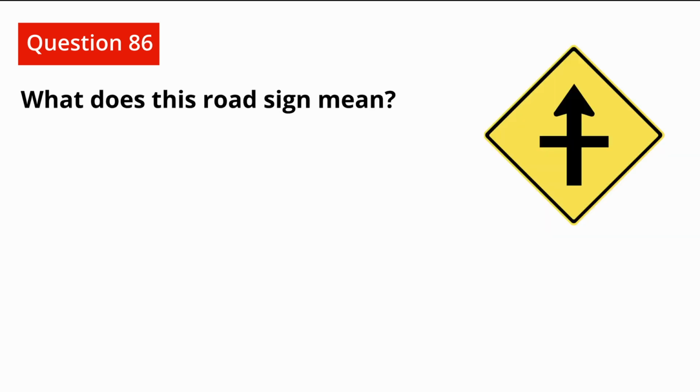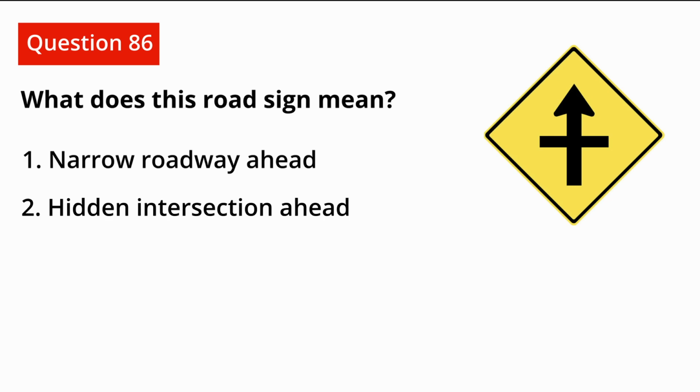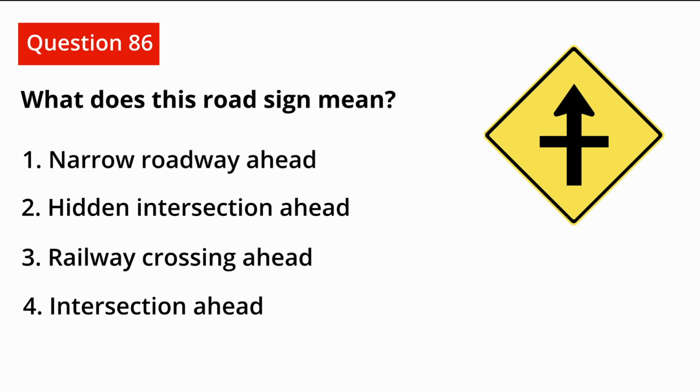What does this road sign mean? 1. Narrow roadway ahead. 2. Hidden intersection ahead. 3. Railway crossing ahead. 4. Intersection ahead. The answer is 4. Intersection ahead.